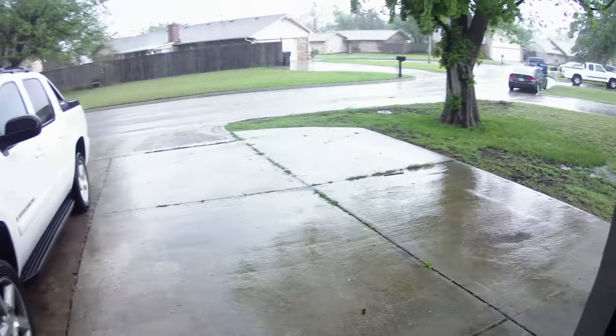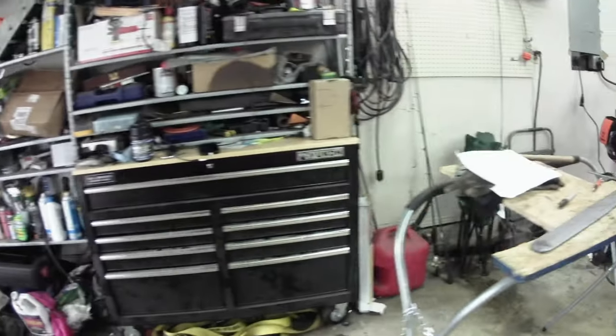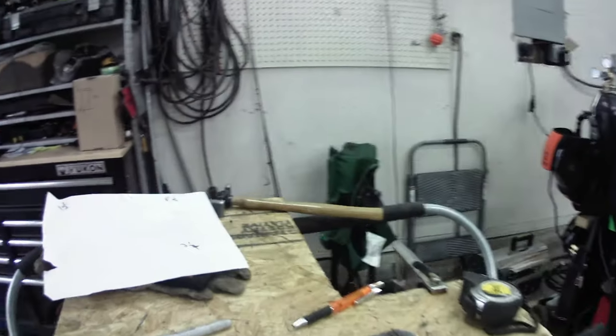All right, back out here in the garage. It's training. We're listening to Doe Diffie, and we're getting some stuff done. So, anyway, I have a little diagram there.